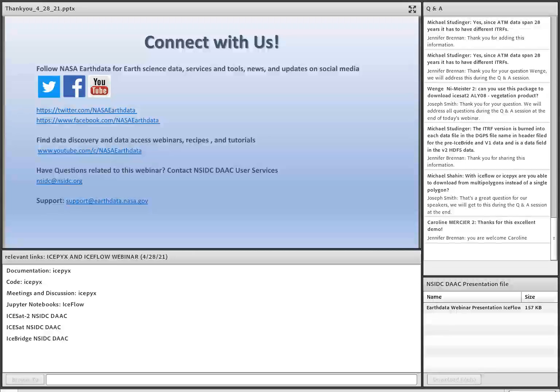Yeah, I can try to address that. I don't believe that we have an optional parameter that you can specify if you wanted to, let's say, convert your datum. So that is not an option. I don't know if there's others on the panel, though, that can offer more insight into the datum that is returned with your request through IceFlow.